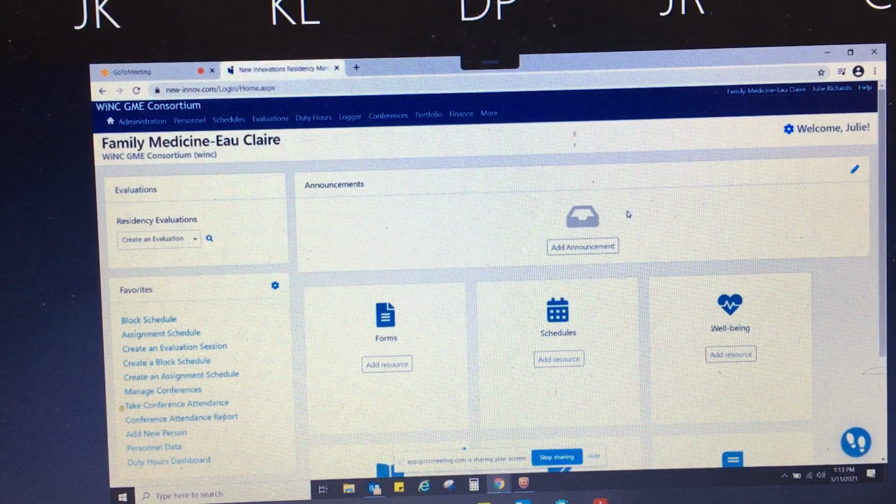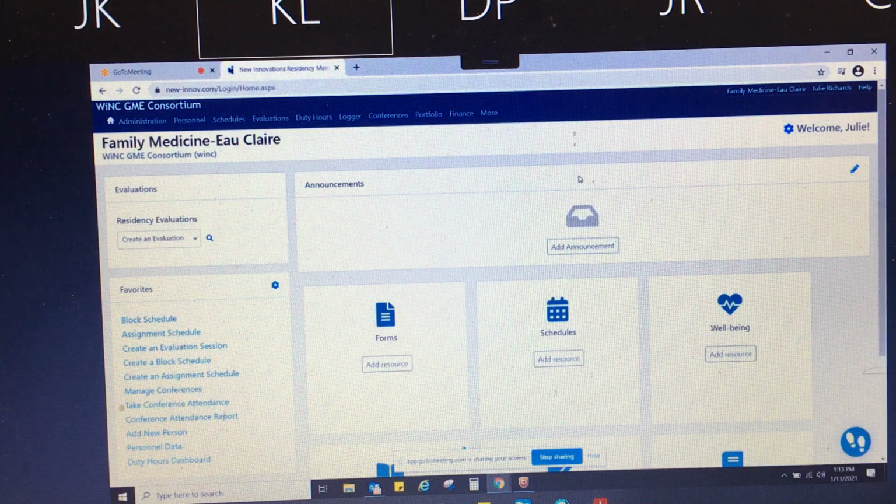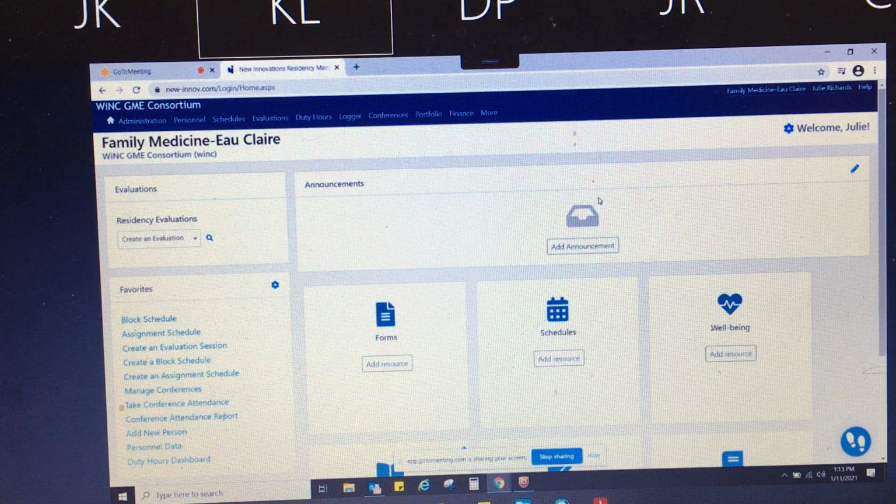So this is the second IRIS call, and it's basically to check to make sure everything we covered in the first one got completed. Then what we're going to do today is I'm going to show you how to generate a package, and how to check to make sure all the information is pulling in, and if there's anything missing, like any block scheduling issues or gaps or anything missing from demographics, we'll generate the package and then we'll check it.